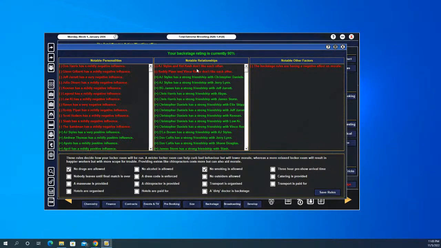people will leave the company over it. Especially if they're on handshake deals. They'll just say, I'm not coming back anymore. I'm out. So again, you need to balance this. How do I balance my locker room morale with guys that have a bad influence, but they're over? I need to use them. How do I maintain that balance?